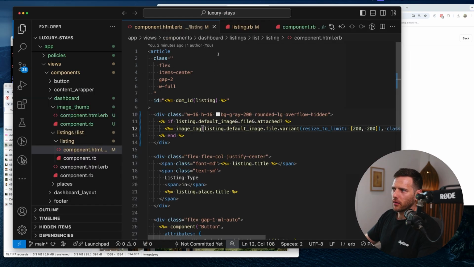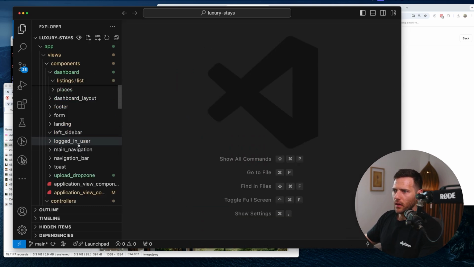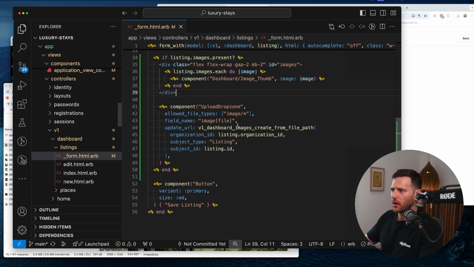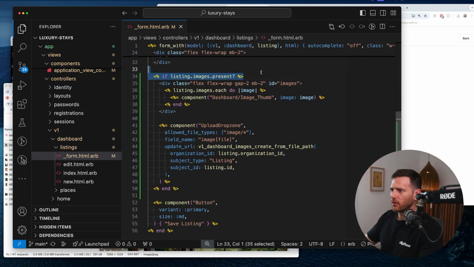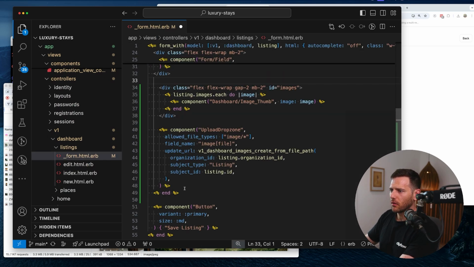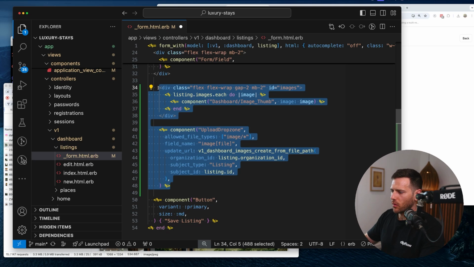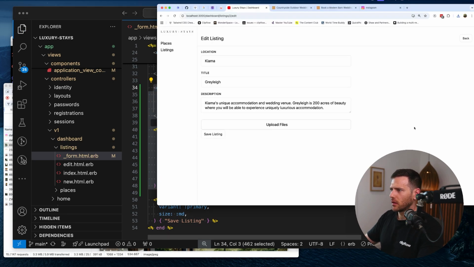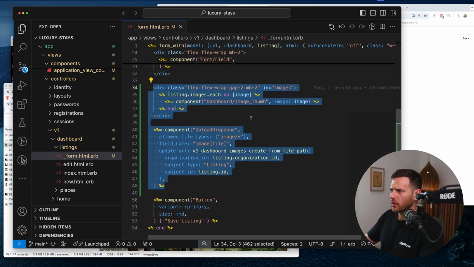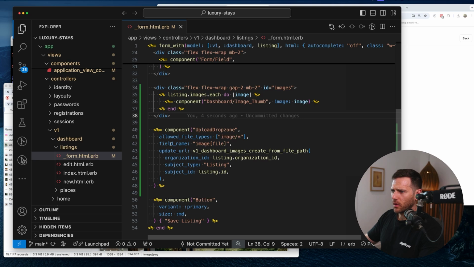Ah, okay, so I've made a little mistake. What I have done is I'm hiding the box in the form. Where are you, champion? Let's close all this off. So we need to find our form again, here. So look, remember we said only if listing images are present. Now we can get rid of that because we want to actually show this box always because it's actually got the button inside of it. There we go. That should have a margin bottom.